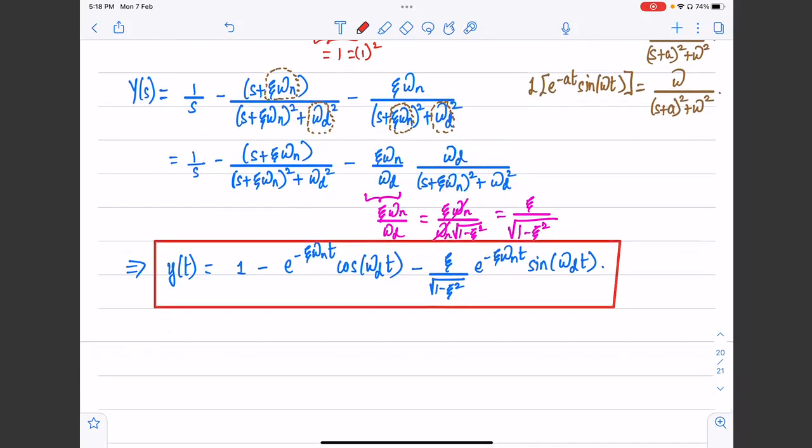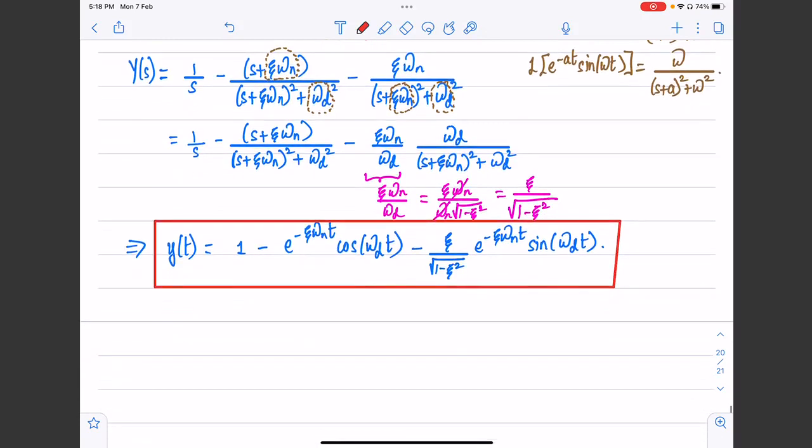I hope it is clear how we got this, right? So once again, we can see that exponential functions are coming in, and one can say, hey, what happened to the exponents? Initially, we mentioned that the exponents should be the poles of the system transfer function, right? But the exponents here are only the real part of the poles, right? So minus zeta omega t.